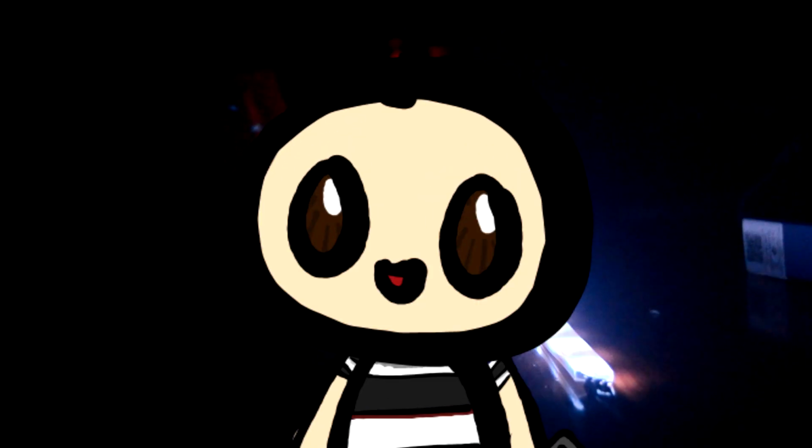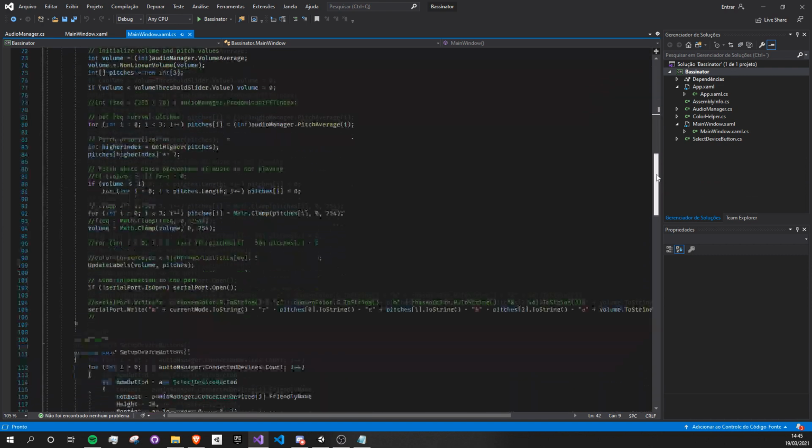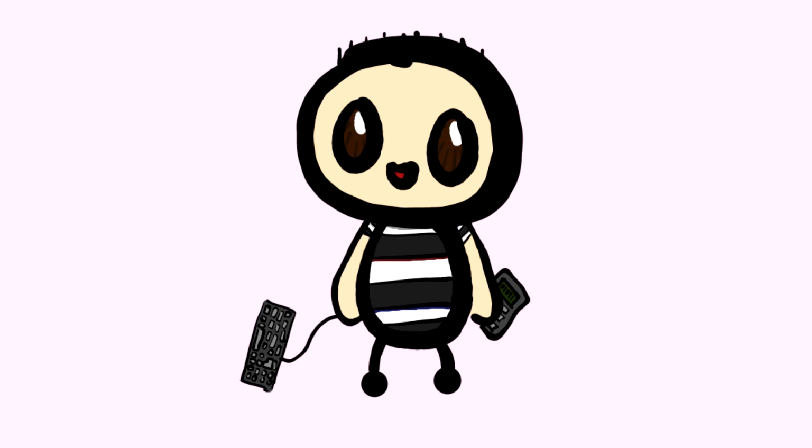But I wanted more. I wanted some more control and some more patterns. I won't bore you with the details, but I used C# and WPF to make this interface over here, where you can control how smooth the light should be, what color should be given priority to, like more bass, which would be more reds, more green, which would be more mids, etc., and how bright all of this should be. I could keep on improving this till the end of my days, honestly. Some buttons don't even work, but still, I felt like it was time to move on, since I had already sunk 2 weeks into this thing.